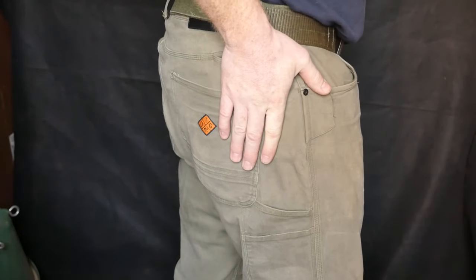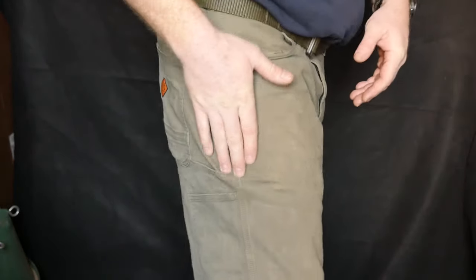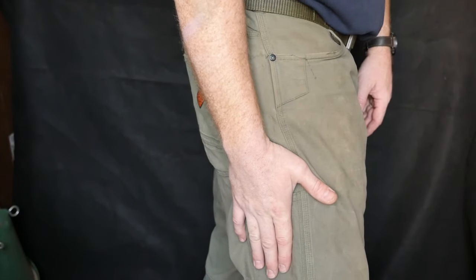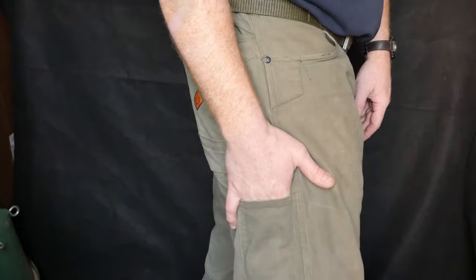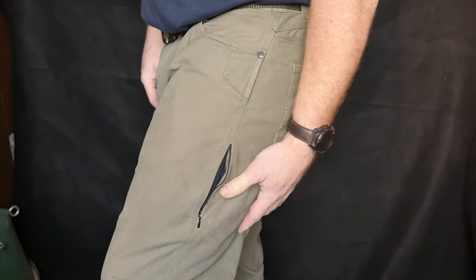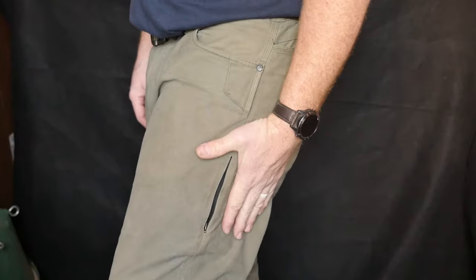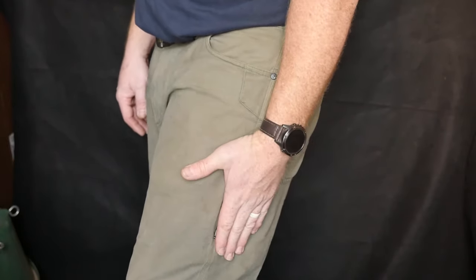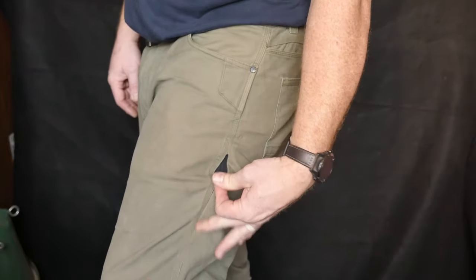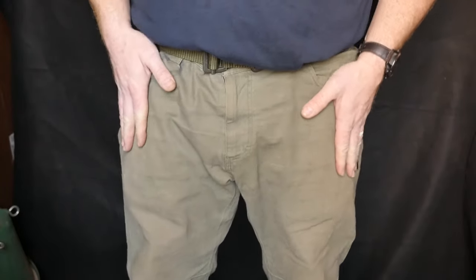The cell phone pocket is ambidextrous, and down the side there are slim double-stacked pockets — that's where I keep my first aid gloves, face shield, and aspirin. Dog bags go on the other side. There's also a zippered hidden compartment designed for passport use, though I find it a little tight with my wallet. That's where the flashlight, Lighter Bro, and chapstick all go. I really like these pants — the stretch means I don't feel like I'm going to break them doing things a guy my size shouldn't be doing.